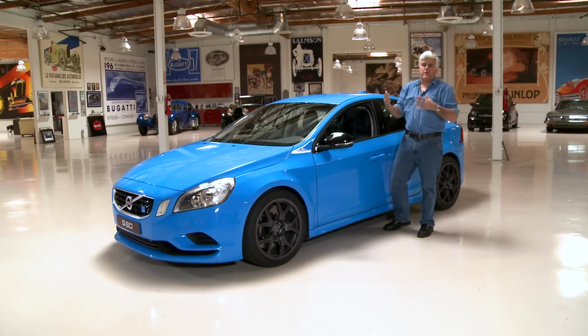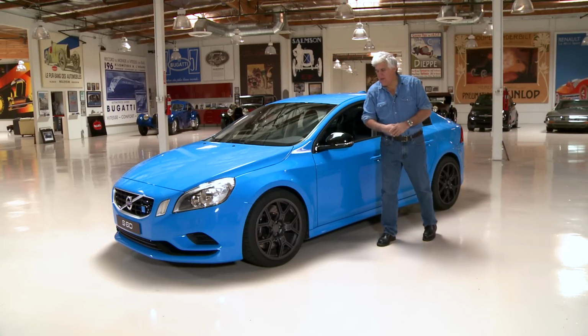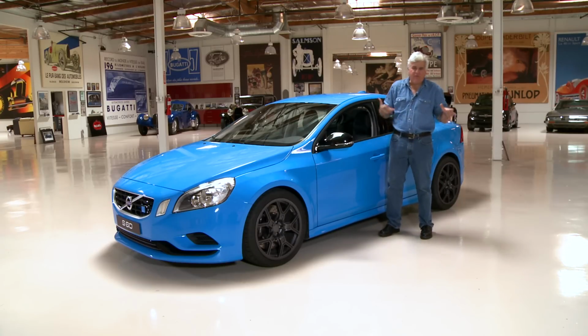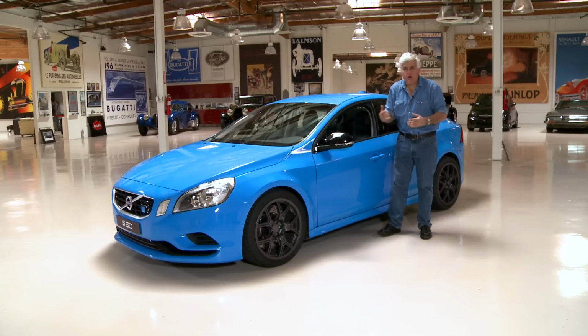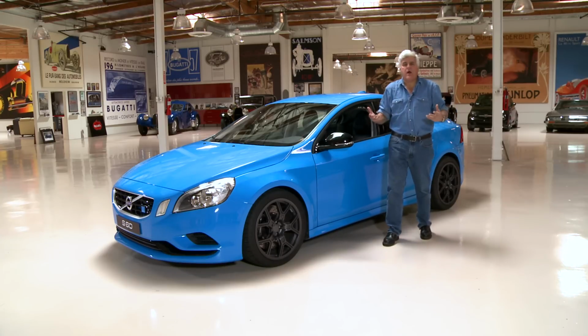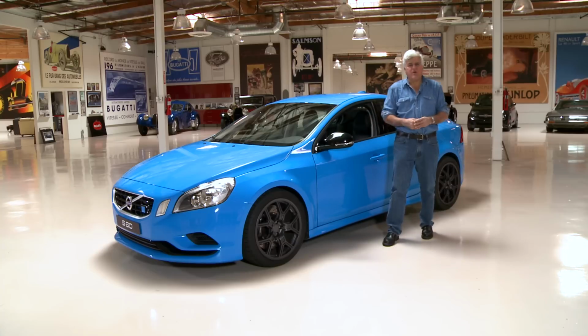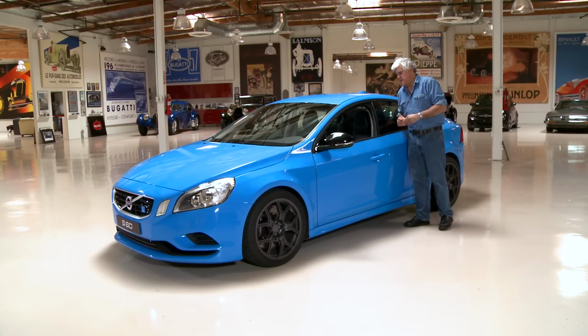You know, we all have our automotive prejudices, and I was one of those people that always thought of Volvo as kind of a nice, safe car. I like them. I've got one. Not a high-performance car. I always liked the 122s. I like that wagon. They were always a safe, reliable, seemed kind of boring car, at least when I was growing up. Well, that has all, I think, changed.